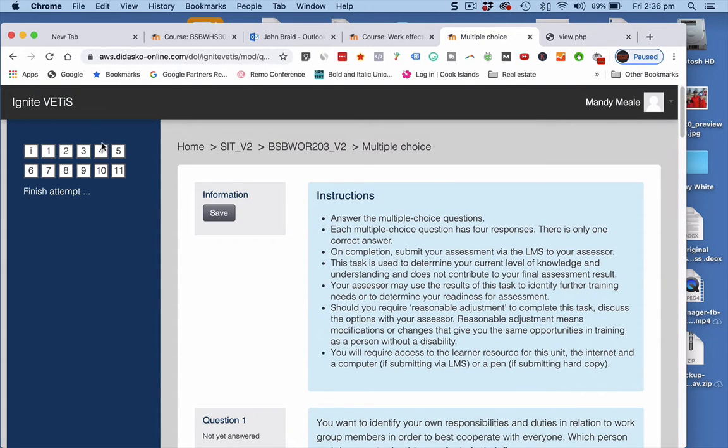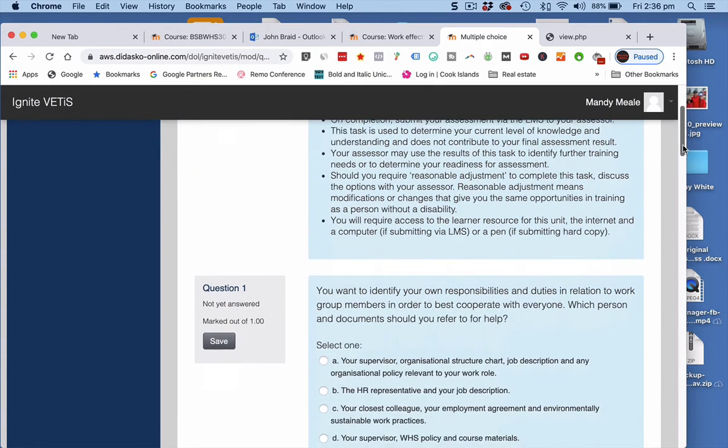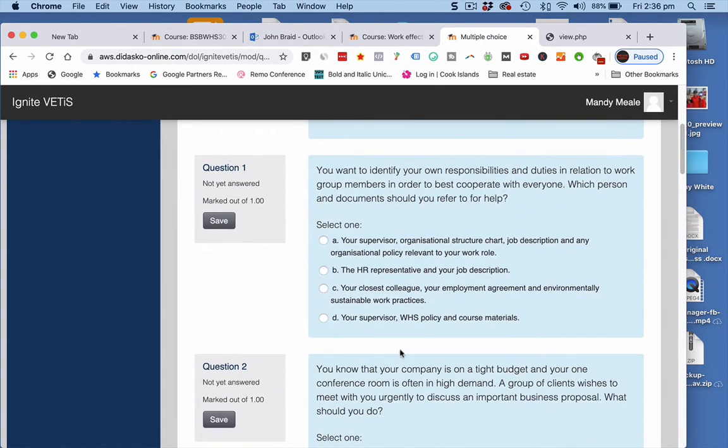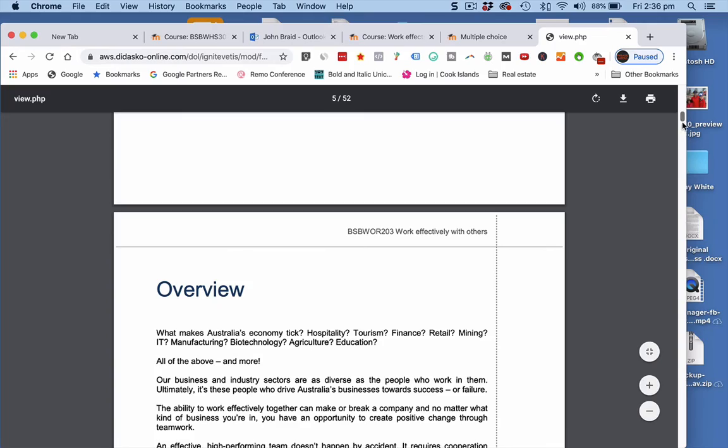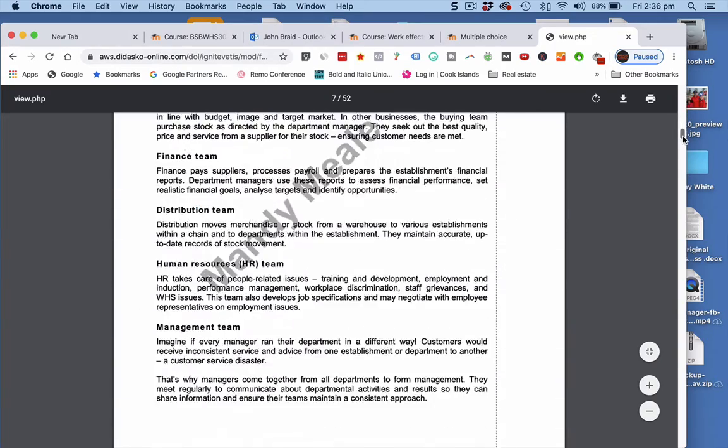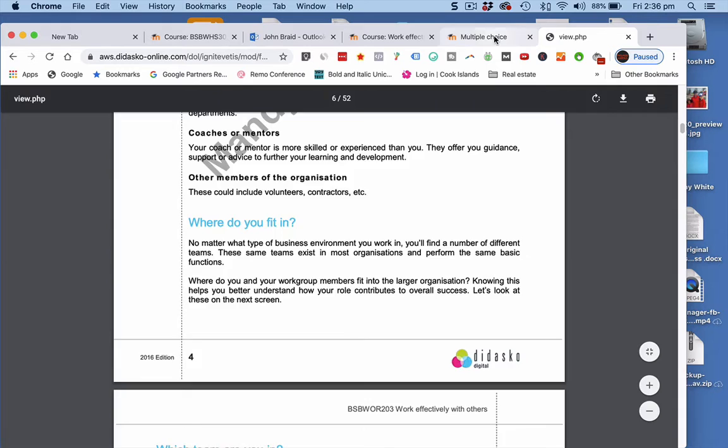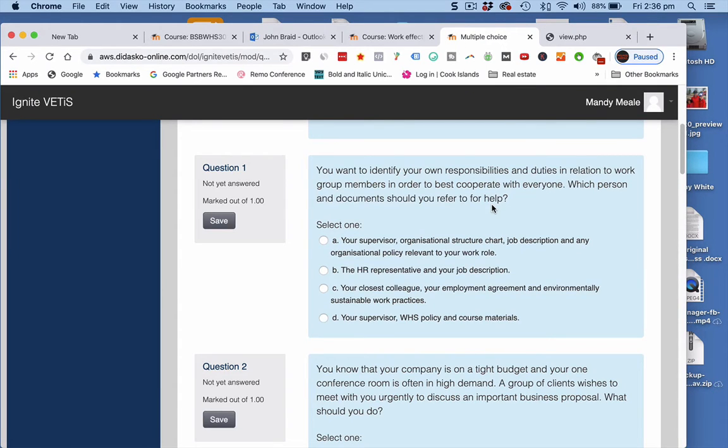Okay, so you'll see up here in the top left-hand corner, you've got 11 questions. So what I'm going to do is go through, and what you would do is read the question and then, if you need to, go through to your learner guide and help find the answer. So this is actually a Mac, and I don't use Macs normally, but on a normal computer, for example, let's look at question 1.